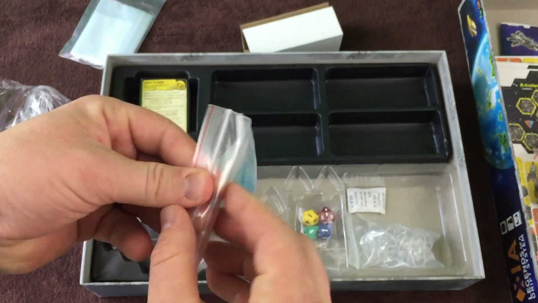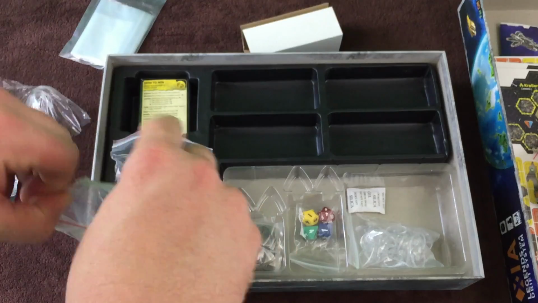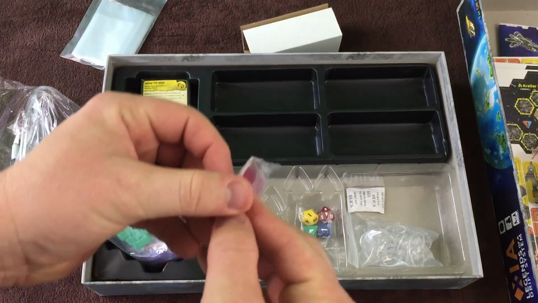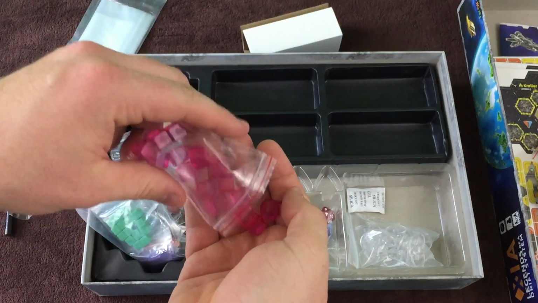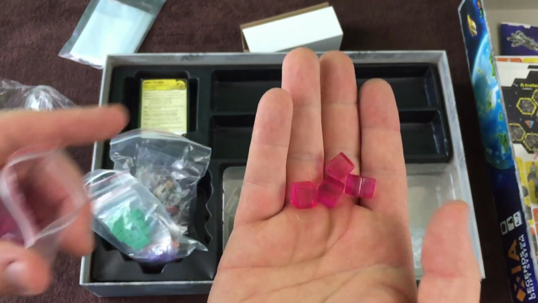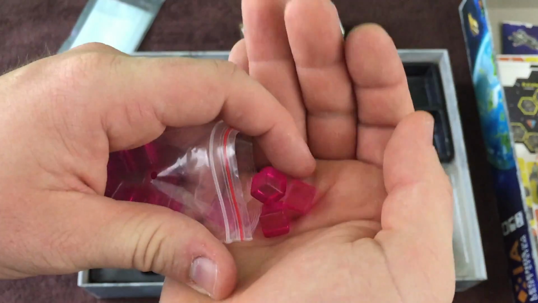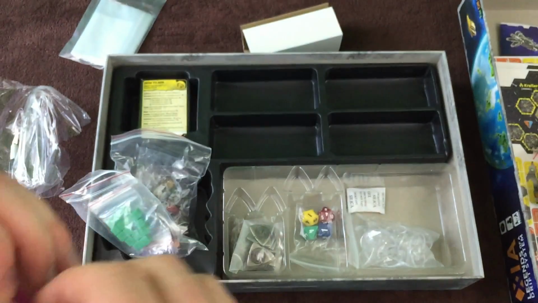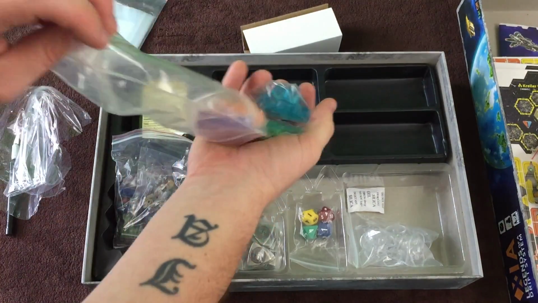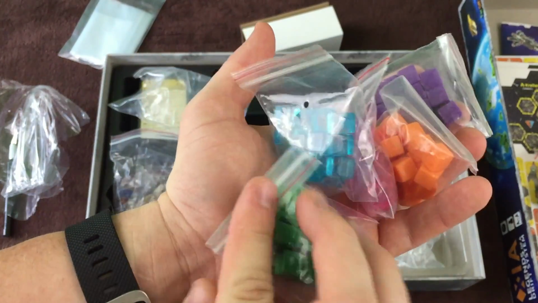What is empty section? Here we go. We've got the cargo cubes here, I believe. Kind of your standard plastic cubes of various colors. Each one is a different type of cargo. Again, good quality plastic as far as I can tell. They don't feel cheap. And you can see there's quite a few. I'm not going to pull all of them out, but there's quite a few different colors here.